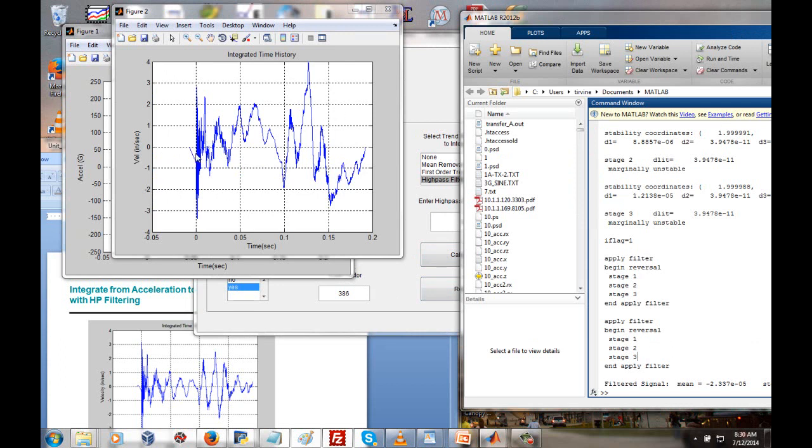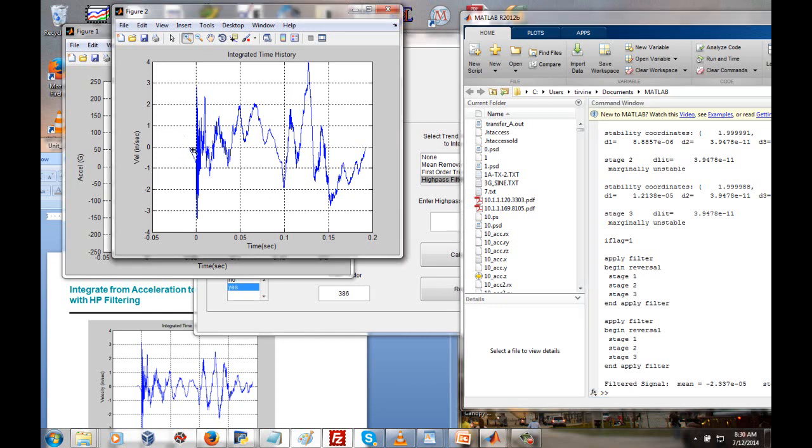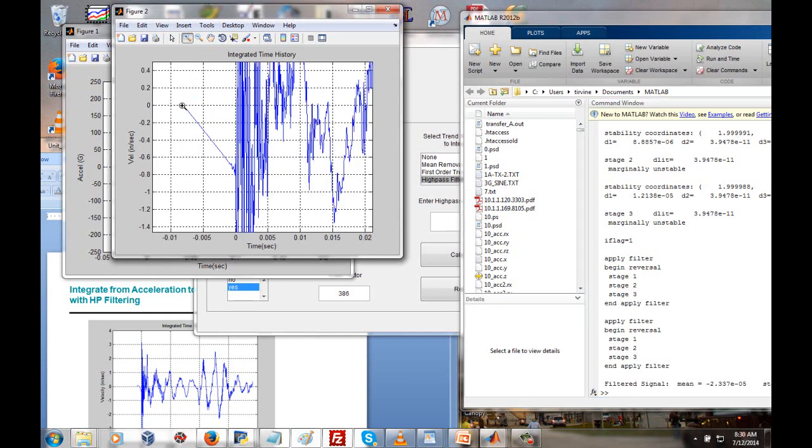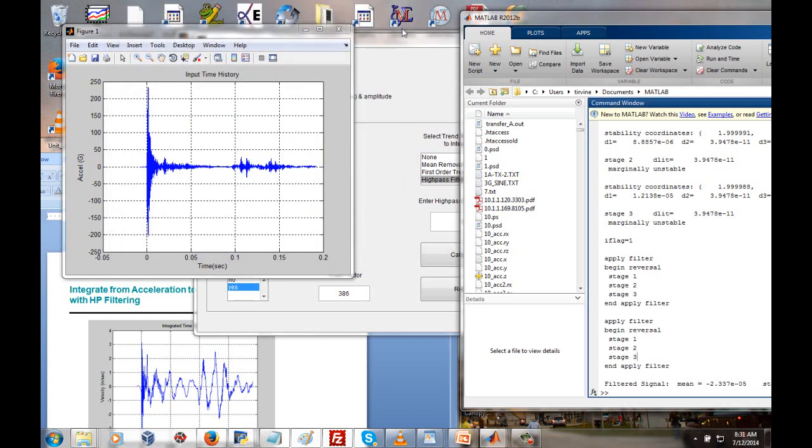Also notice it's just a characteristic of doing this filtering process here that we have a little thing going on at the initial onset of the signal, and just due to the filtering process itself, we get that little initial ramp that hopefully we can say is negligible, but it is an artifact of the filtering process as well as the integration process.